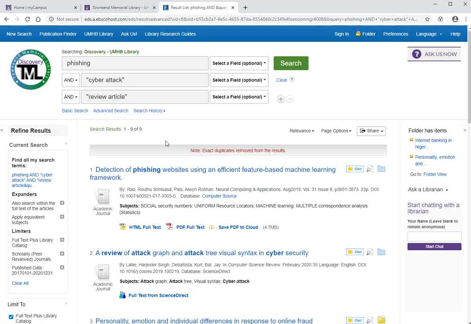I don't want these videos to be too long, so I'm going to wrap this up here. Maybe take a minute using Search Everything, using the limiters I showed you, particularly limiting it to scholarly articles and limiting your dates. Then make sure that you know how to save an article in some way and how to find the abstract so that you can see if this article is something you want to spend more time on.